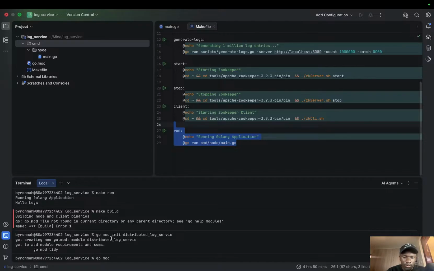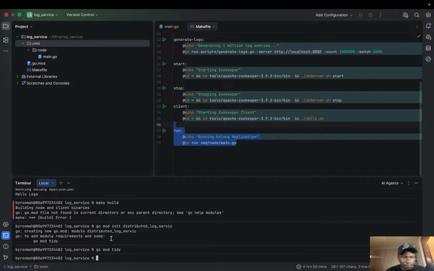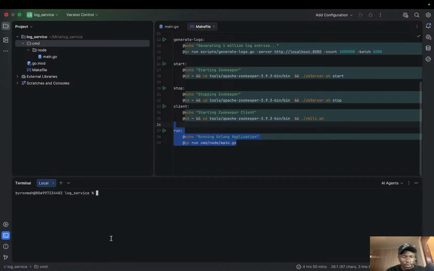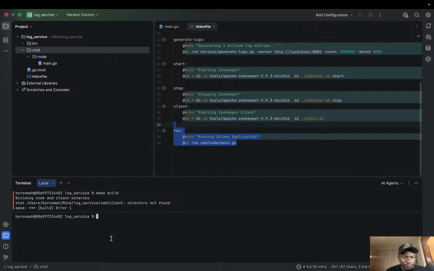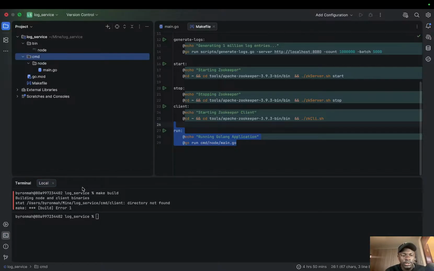Then we do a go mod tidy. And then when we run make build, we don't have a client, so the bin directory is created. We run bin/node, and we get hello logs.